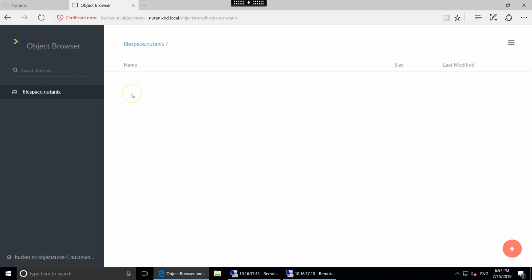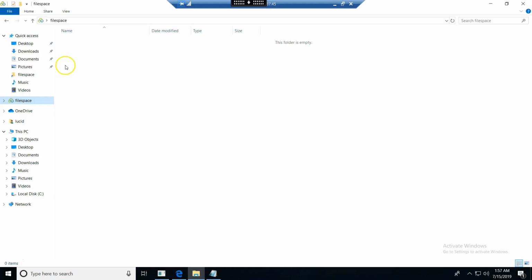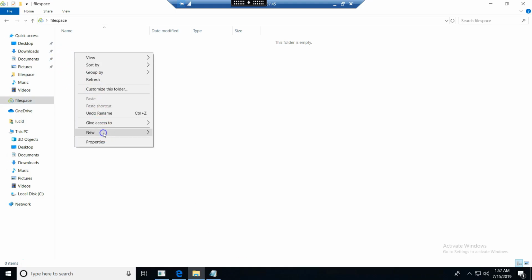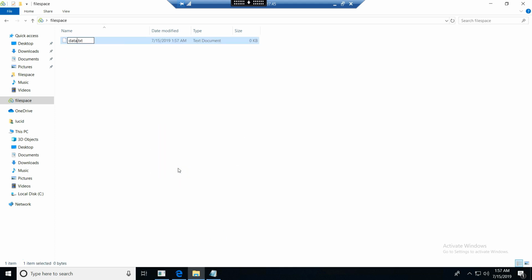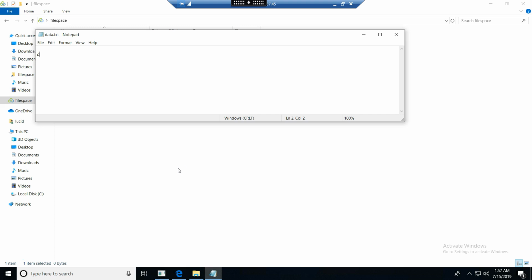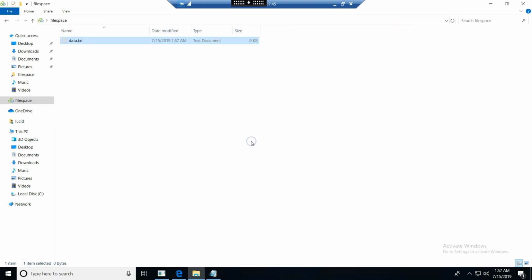So inside our Nutanix object storage bucket, it is empty. When we create a new file, and we'll choose a text file, we'll call it data. We'll open it, we'll put data in it, and we'll close it and save it.